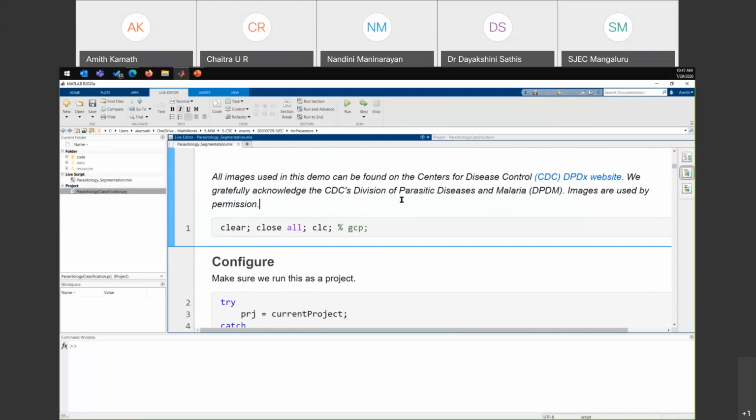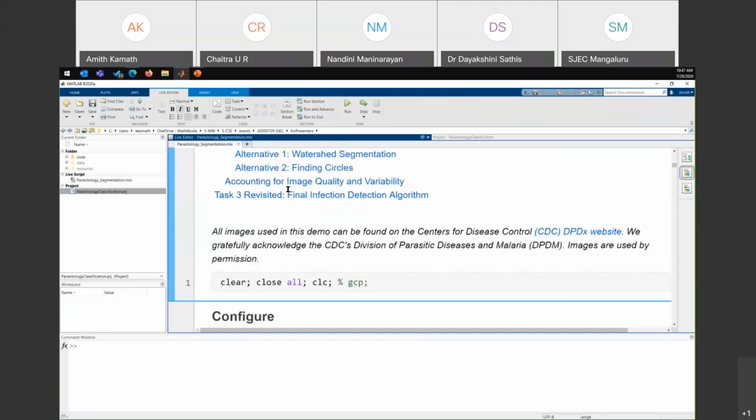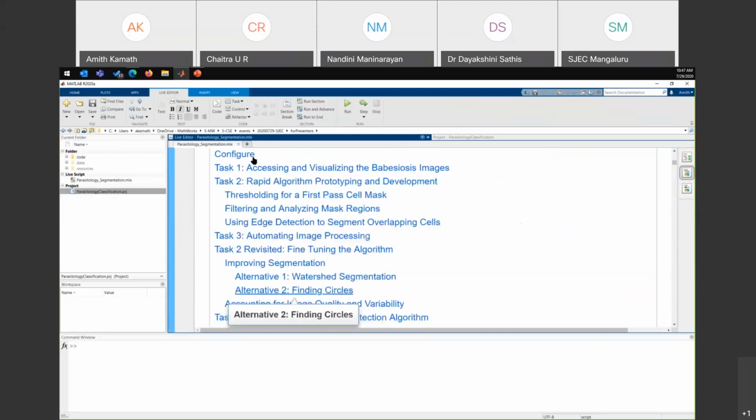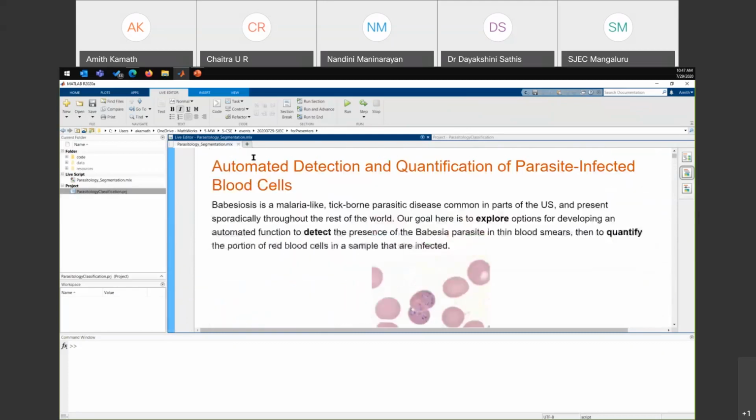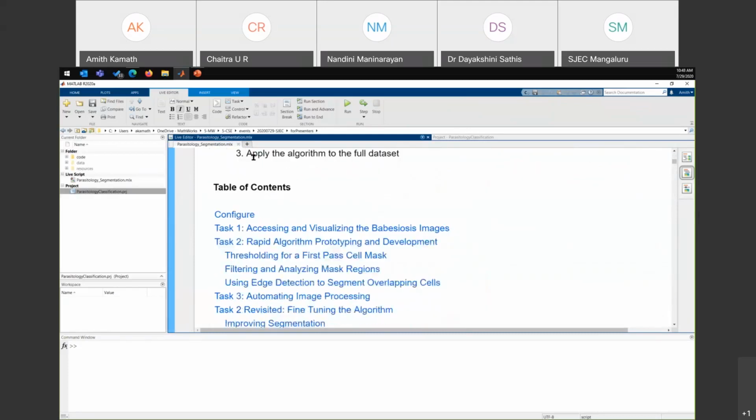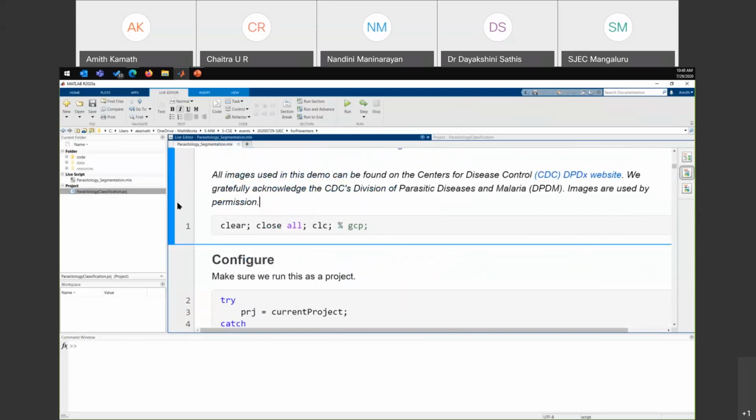The cool thing with this live script is we can divide our analysis or code into these sections here. If you notice this blue bar right here and this blue region, I can click on this blue bar, and whatever code there is within that section runs.